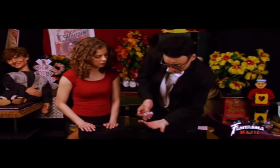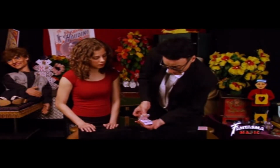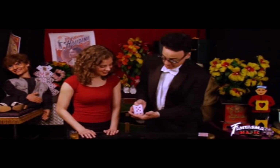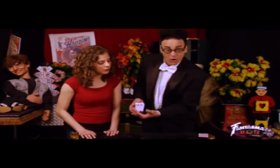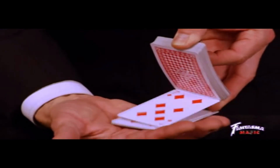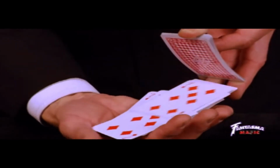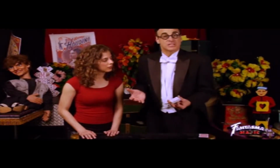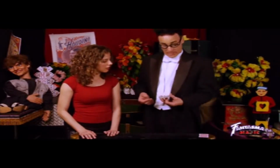Here's another way to do it. You can drop them in your hand this way, so they're falling into the palm of your hand, all 7 of diamonds. So remember, this way, all the tall cards look normal, and this way, dropping them down, lets all the short cards come into place, the 7 of diamonds, and that's just the beginning of the things you can do with the miracle deck.